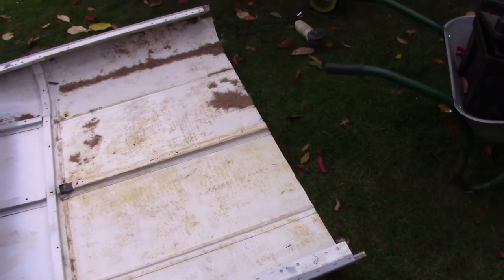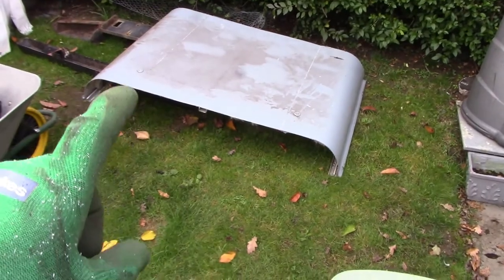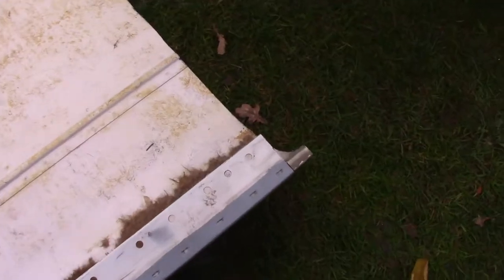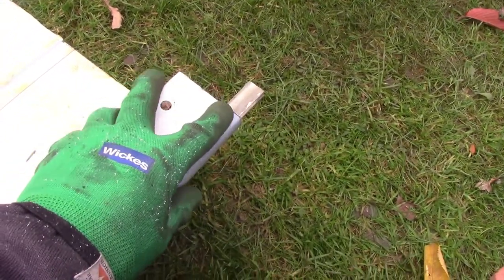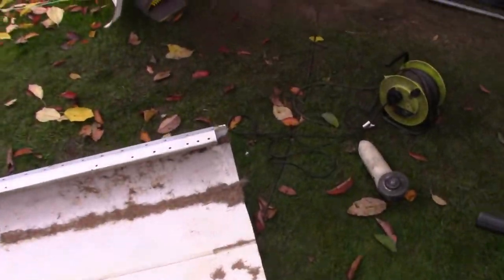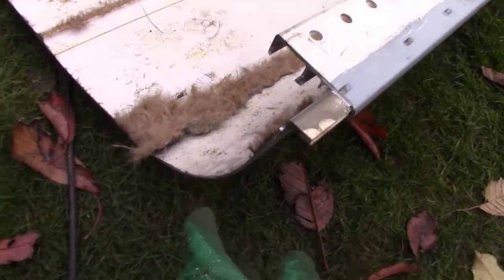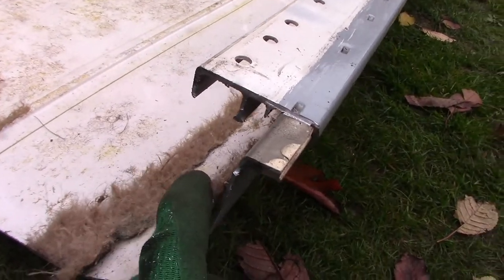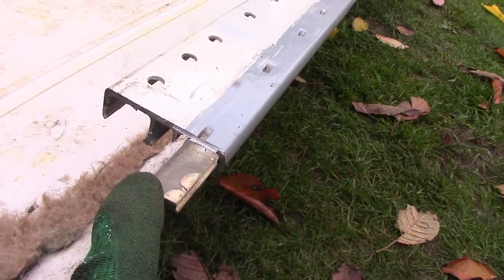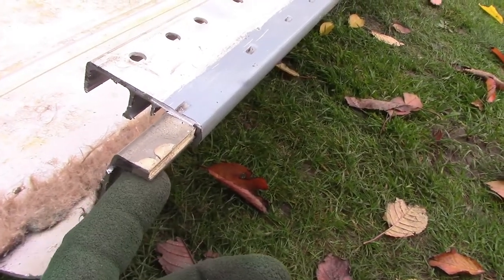Just to keep you all appraised of how I'm constructing this king cab roof — you can see the thing's now quite a bit shorter. What I basically did was measured down where I needed to cut off for that back bit, chopped the thing off in its entirety. On the end here I cut the gutter short, trimmed around, trimmed under, and was actually able to remove the gutter piece and leave the roof skin intact — same on this side. So you can see how this roof basically has a fold in it that sits in this gutter, then it's obviously stuck in and everything's sealed on top.